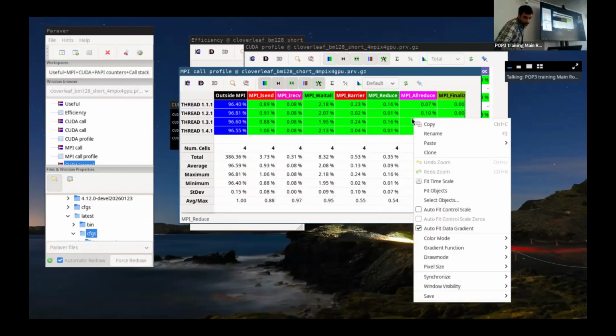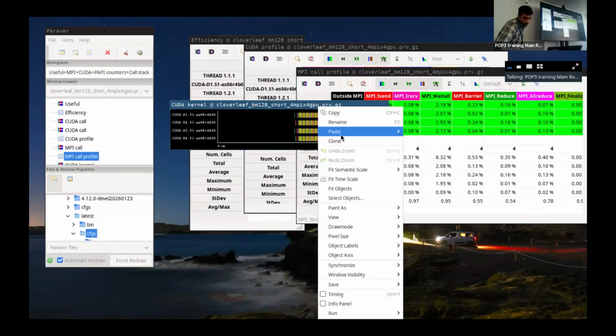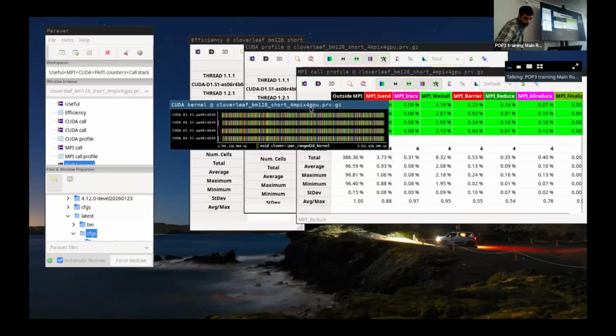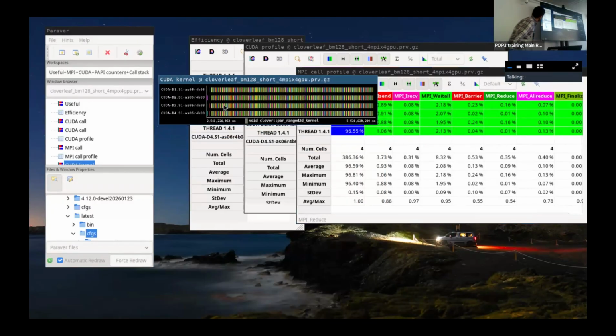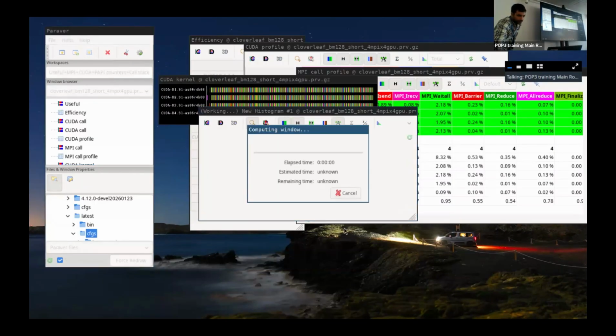Right-click, copy, and paste the time. It seems like there is some iterative, repetitive coloring. We can generate a profile of this with this button, new histogram. We select the current timeline and click on OK.